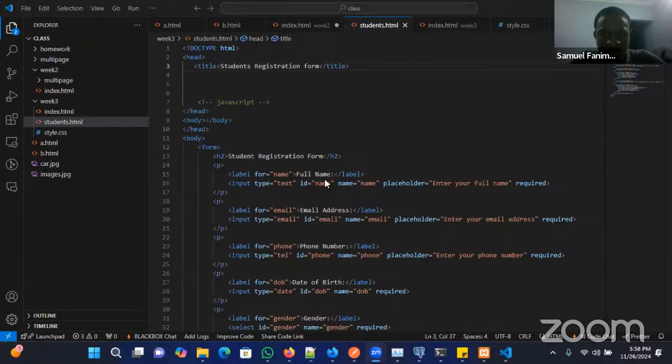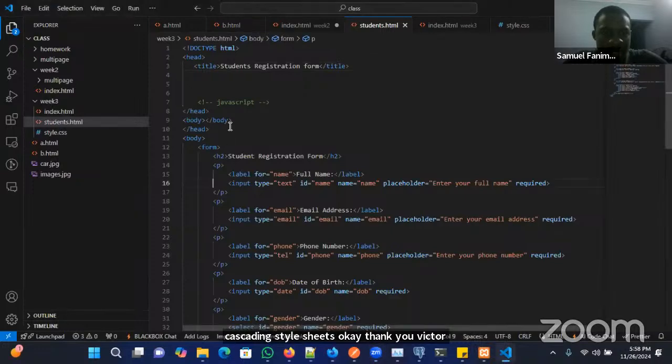Yes, CSS stands for cascading style sheets. Okay, thank you, Victor. Yes, closing the style tag. Okay, I've corrected that. There's still an error here. I'm making a big mistake here.